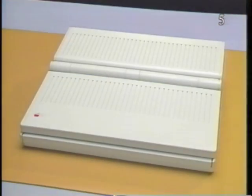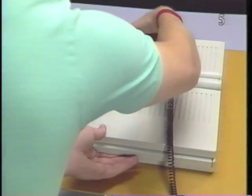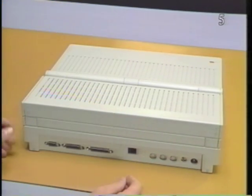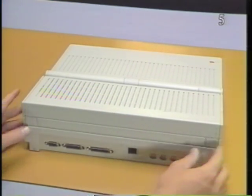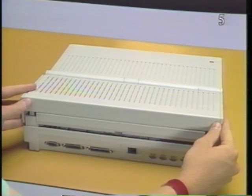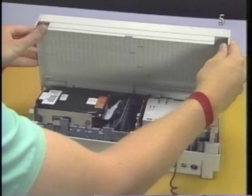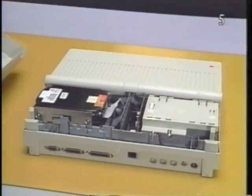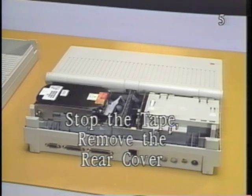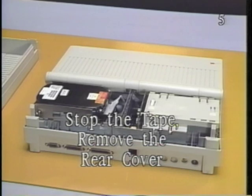Remove the rear cover. Begin by placing the computer on the static mat with the rear panel facing you. Next, press in the two plastic cover latches at the upper left and right rear of the computer. Now pivot the rear of the cover up and towards the front of the computer and lift it off. Please stop the tape and remove the rear cover.